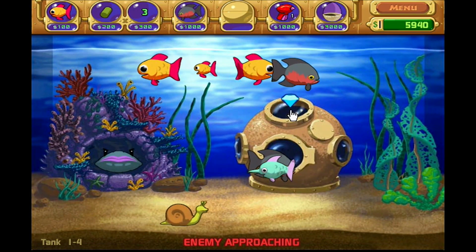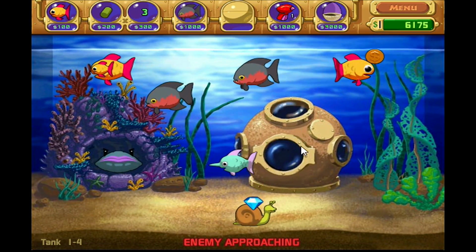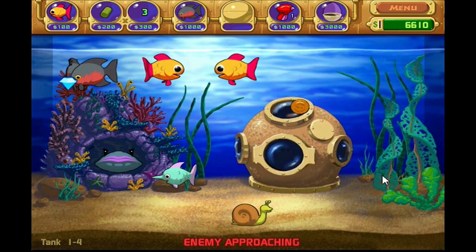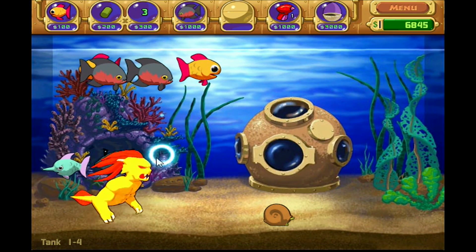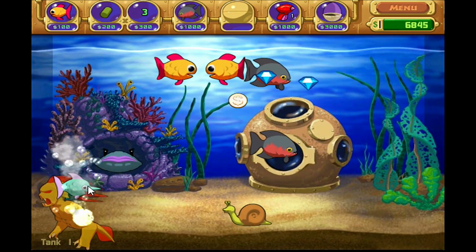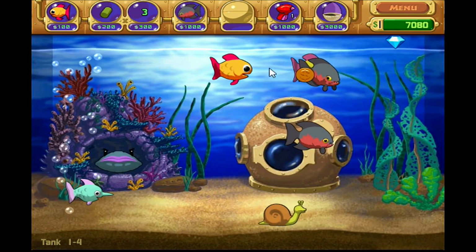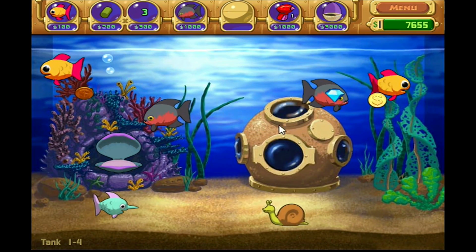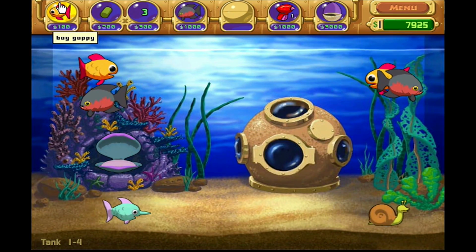Make sure you feed him, though. I want you to be nice and fed. You're gonna eat him because you're hungry, and get a gem. Okay. Let's see. There's another lion dude right here. Just gonna murder him. Oh yeah, I keep forgetting that fish is definitely helping. So kudos to the swordfish for helping out a lot.